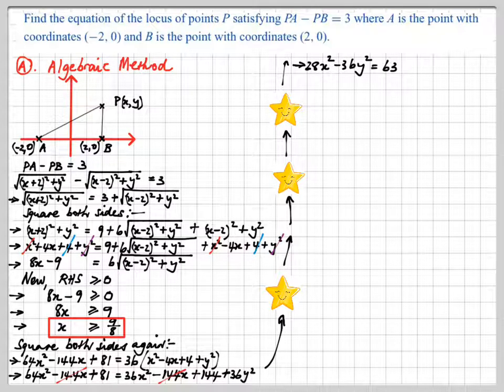Okay, what have I got now? Oh, this is very easy now. Look, that's a hyperbola if ever I saw one. So let's divide by 63 and see if we can do some cancelling because it looks a bit ugly. Well, look, guys, that first term, what goes into both of those terms? 7, I think, goes into the first one. Yes. And the second one, 9 goes into them, doesn't it? Oh, how beautiful. How very exciting.